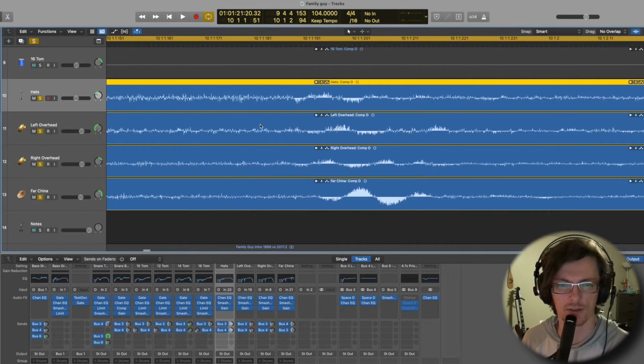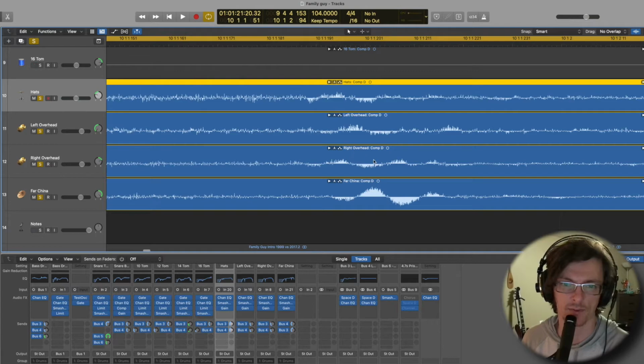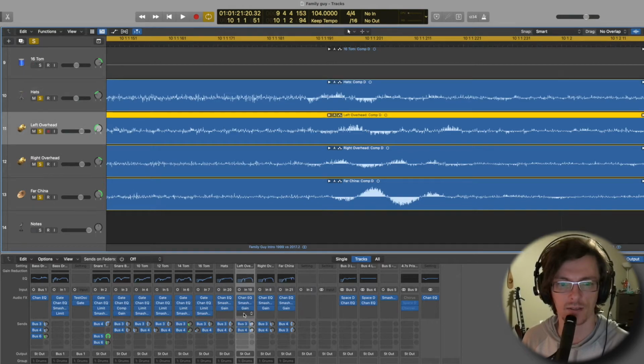Let's take a look at some other stuff. See, okay. So the right overhead looks like it's okay, but we flipped the far China. So this one's actually in. The left one, the hats look like they're in because this one's flipped. Looks like the left overhead, that's the only one that we would need it off. So it stays where it is.